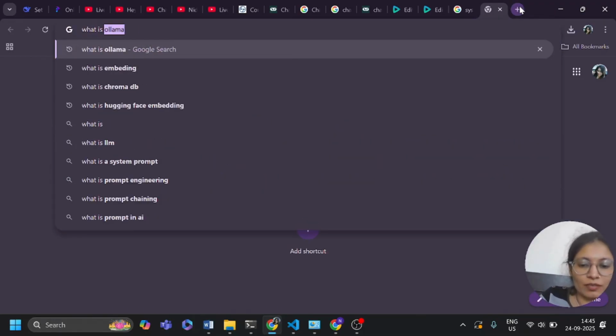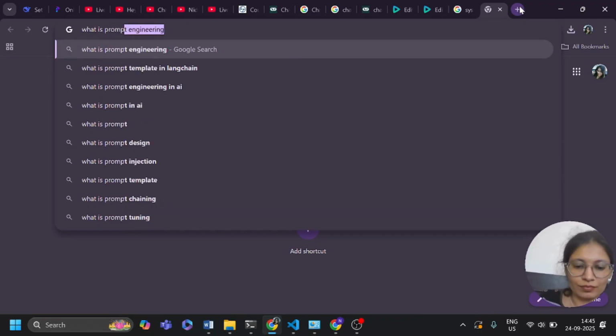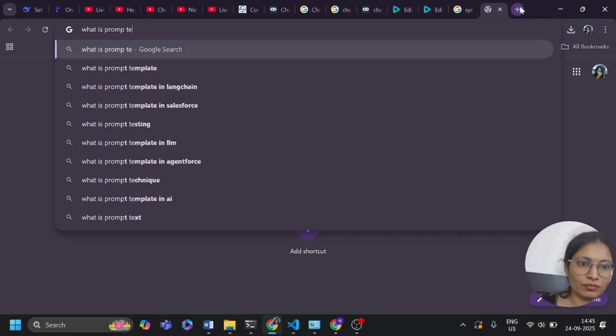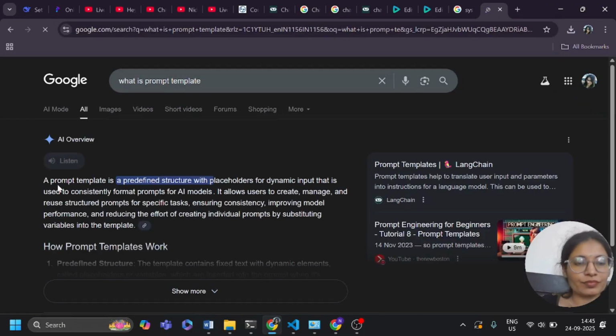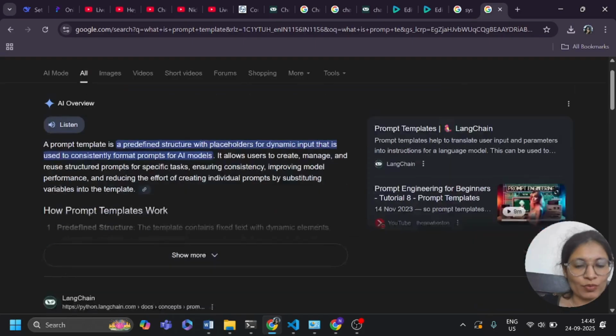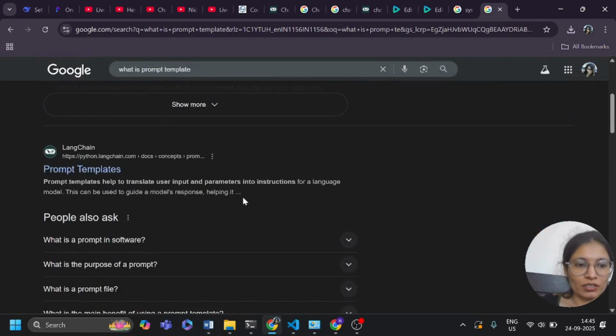What is a prompt template? A prompt template is a predefined structure with placeholders for dynamic input that is used to consistently format prompts for an AI model. A prompt template helps to translate user input and parameters into an instruction for a language model.